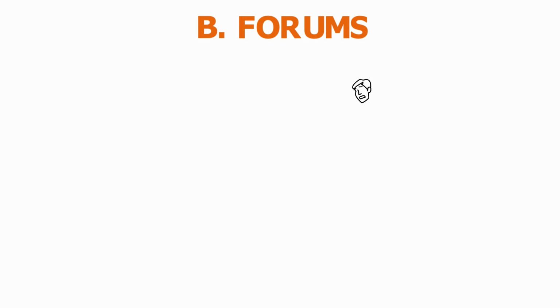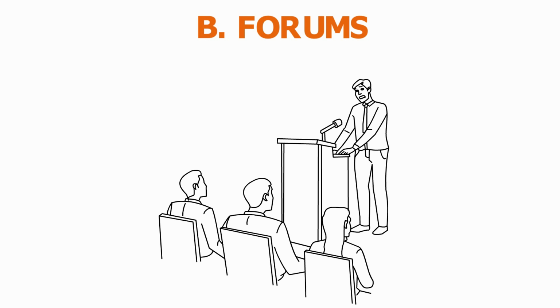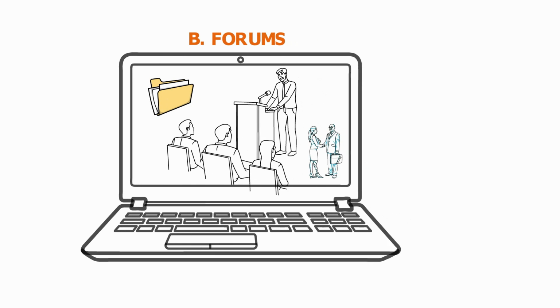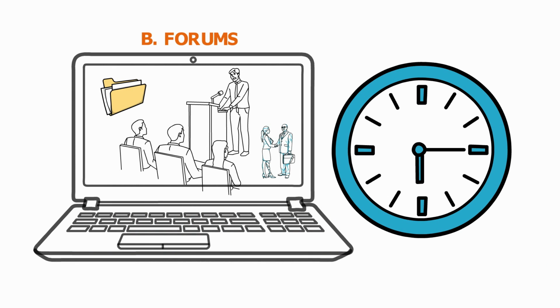The feed is important. The second thing that is important also is the forums. In forums, you can allow people to have a public conversation, a public discourse about the important ideas and activities that are taking place as the project is ongoing, right? You can use the forums to categorize topics into folders. You can keep tabs on the most important subjects, the most important people, the most important stakeholders. If you think about it, this is a fantastic way to reduce the time you spend in meetings. You can keep your team coordinated. You can keep the team motivated. This is very important, right? Again, coordinated and motivated, especially if people are working remotely.